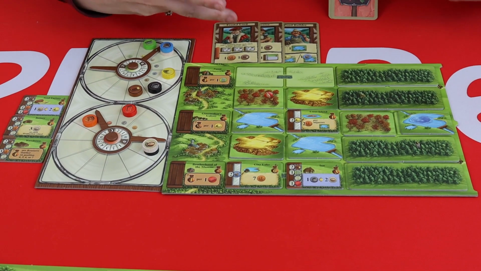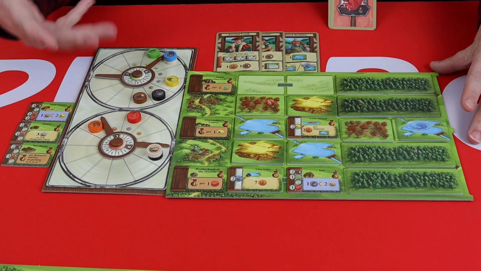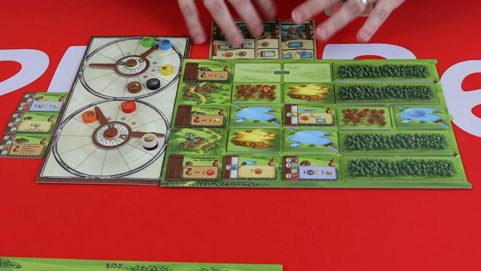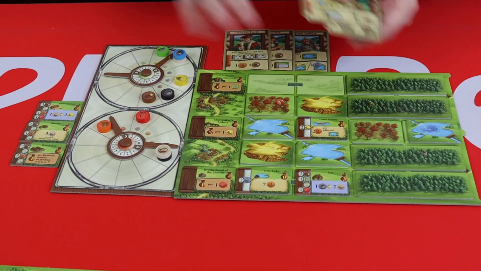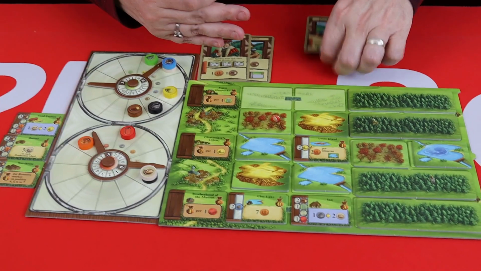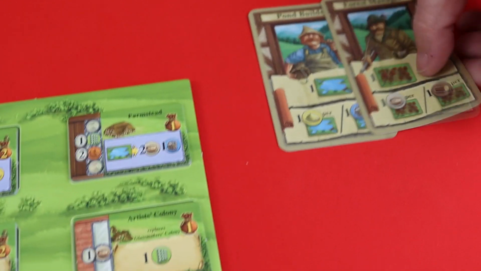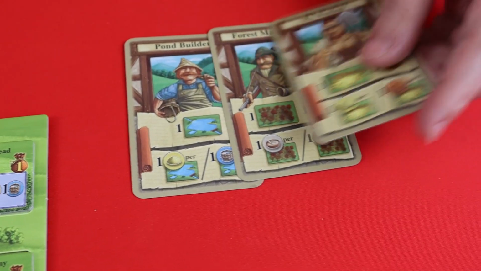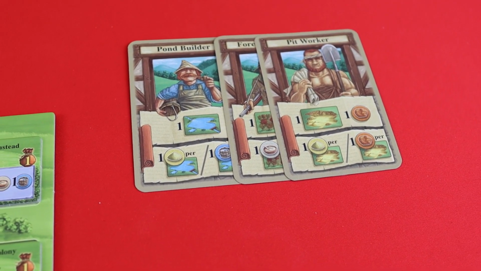So I've just played 2 rounds, which is half the game. So you can see how quickly this can move once you've kind of got used to these cards. So say each player has the same 15 cards and they're all kind of similar. So the Pond Builder that you saw me use there, there's also the Forest Manager for the groves, and there's a Pit Builder. So we have those 3 cards that all do similar things.